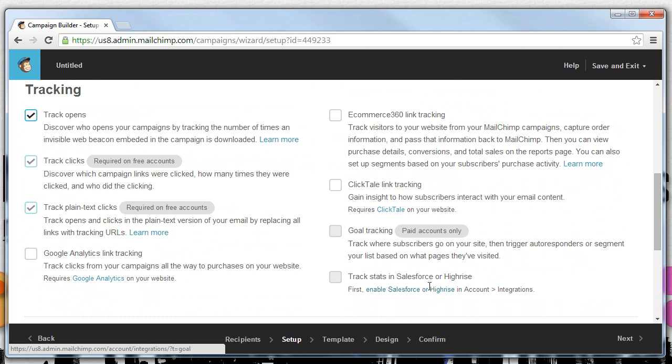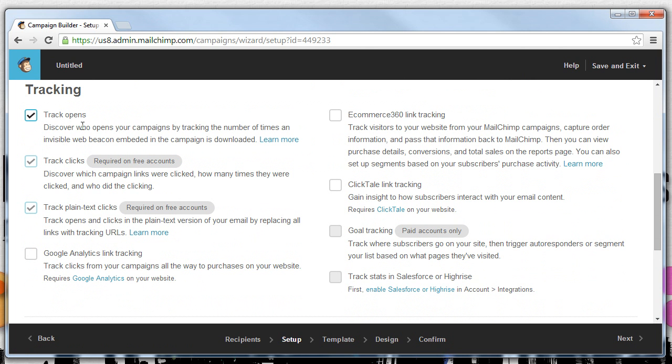Let's look at tracking. Tracking is really good. It helps us understand who's replying to us, how many people it went out to, who received the email, how many people opened the email. Some of the more advanced features are only activated with a paid subscription. Let's look at some of the options that are selected by default.